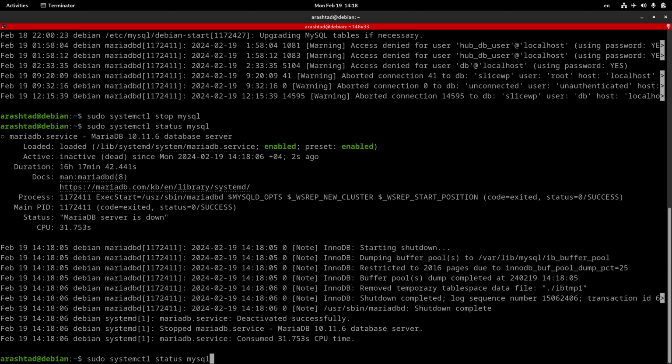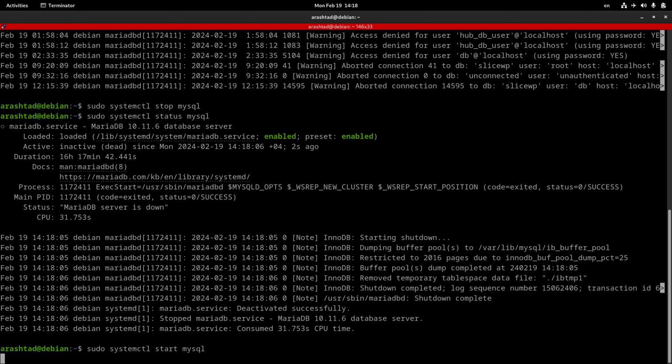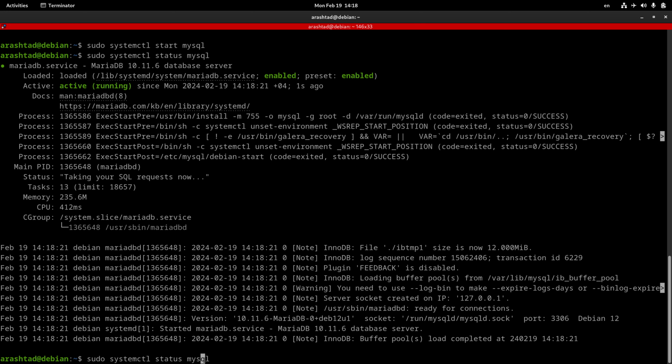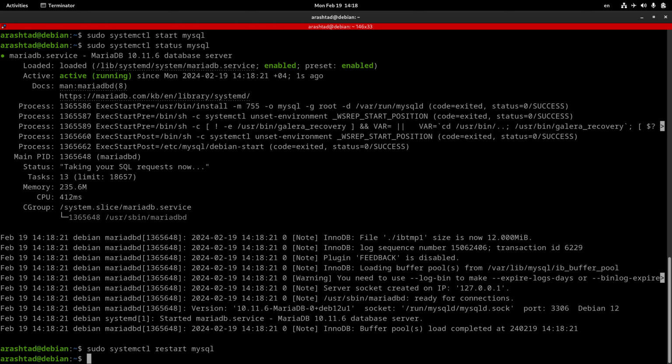And of course, to start it again is the start keyword that we need to use. Again, status, it's reloaded. There are other keywords to use along with systemctl, like restart, reload, enable, disable, and things like that. If you want to know more about systemctl, because it's not about MySQL, you can just do a little bit of research. Systemctl is a very powerful service that you can use on your Linux system and control MySQL server as well via its commands.